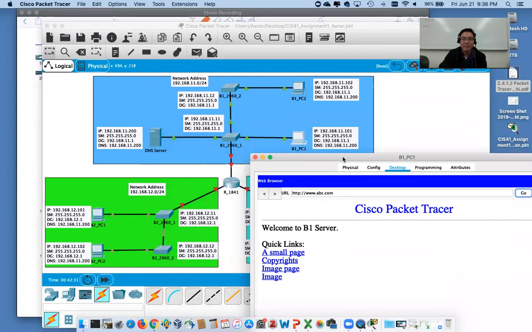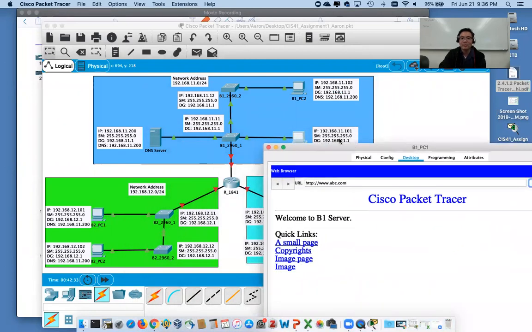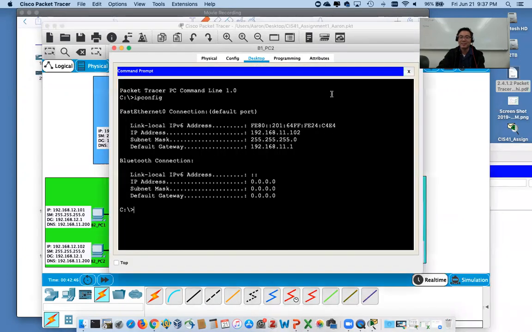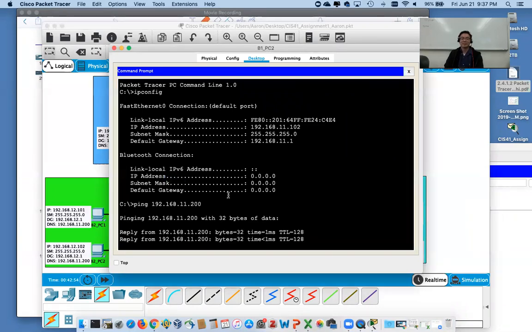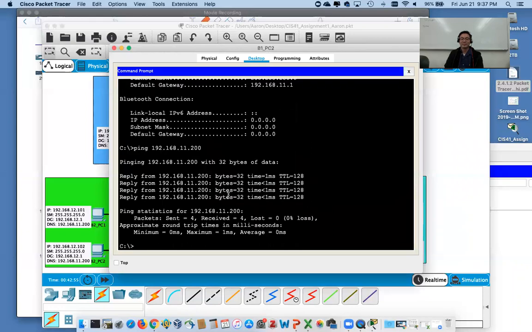So, since PC2 is on the same network segment here, branch 1 PC2 better be able to ping that DNS server. Okay.